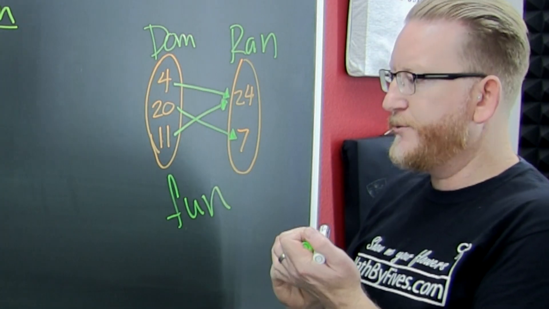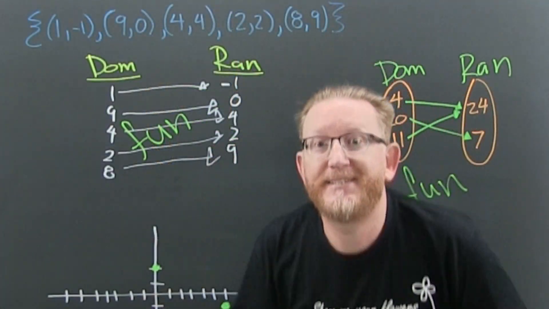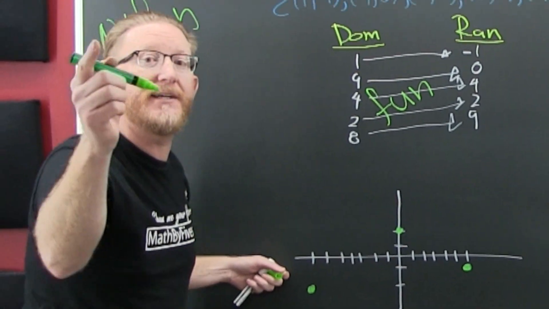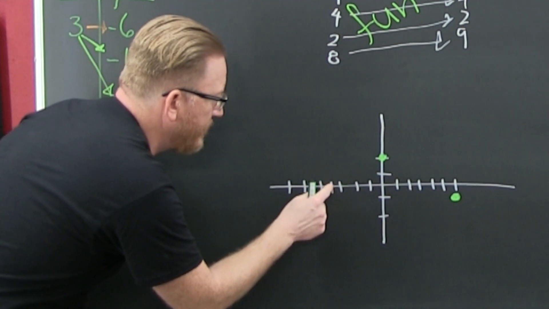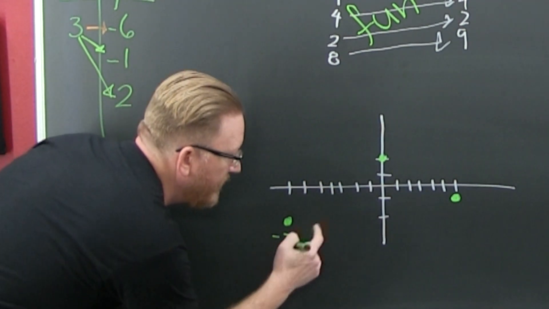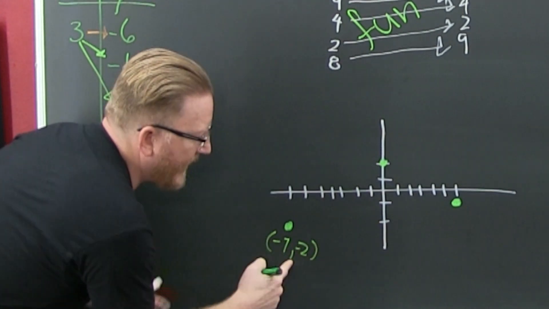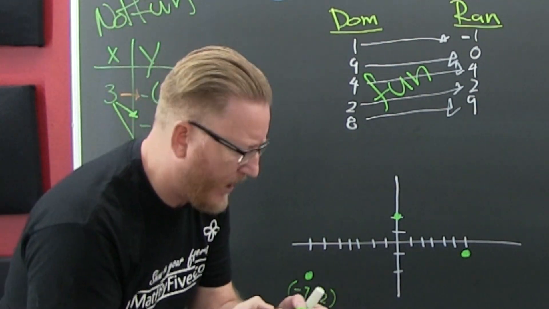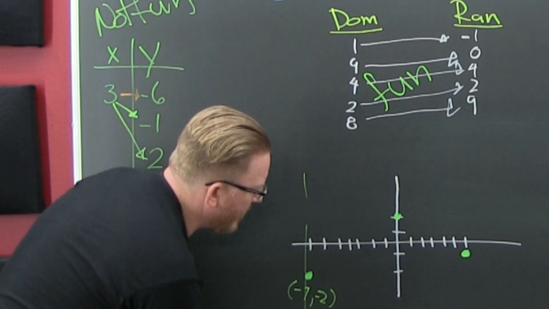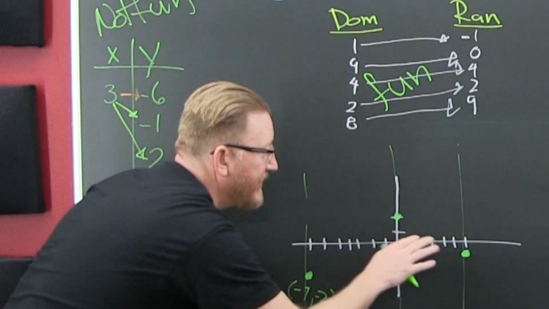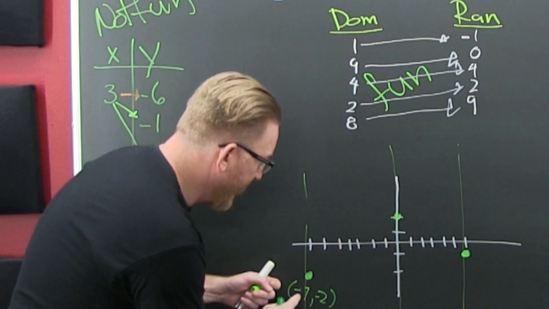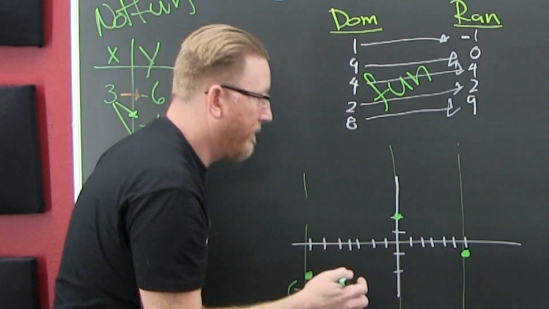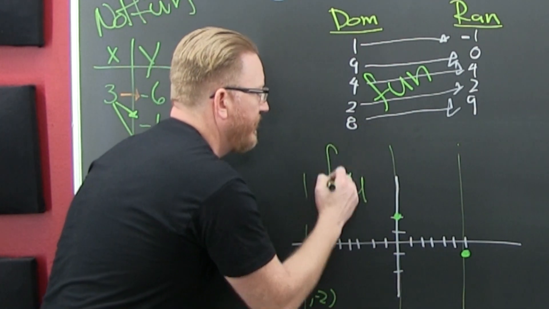F is for friends that do stuff together — but what do they do? They go to graphs! So right here I could look at these as points: minus 1, minus 2, minus 3, minus 4, minus 5, minus 6, minus 7, and then down a deuce. I could see that as a collection of points, or I can use that vertical line test. I'm looking to see whether each first element corresponds to exactly one second element, and it does indeed look like that. So 7 goes to minus 2, 0 goes to 2, and 6 goes to minus 1. That's just fun!